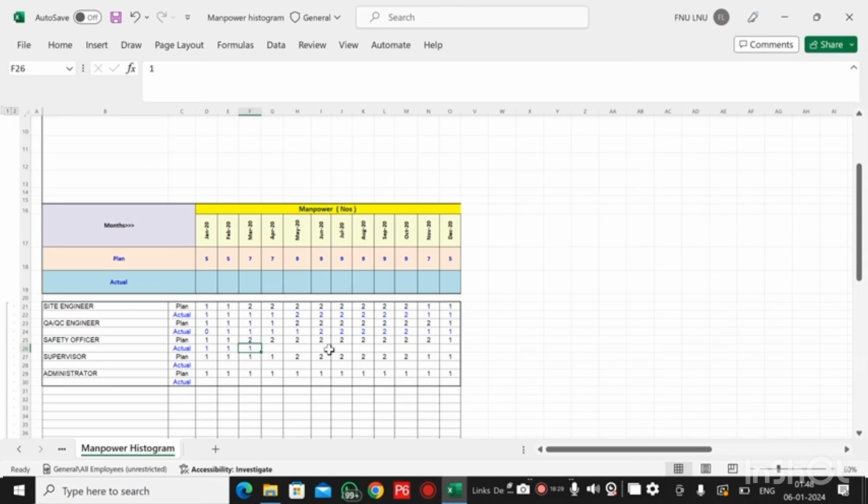Okay, so based on the availability of the work, we will mobilize the manpower to the site. Anyhow, we need to focus on the project success and proper utilization of the resources. But in the month of May I need 2 safety officers anyhow for the project execution.